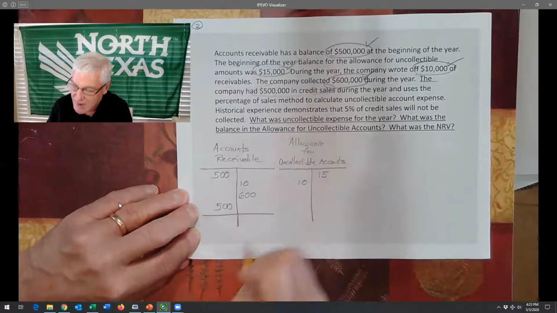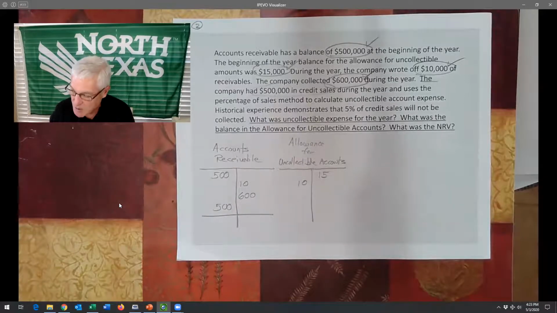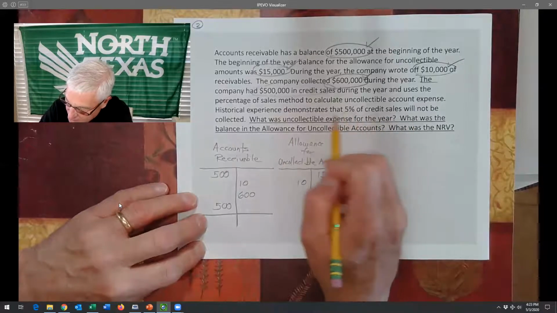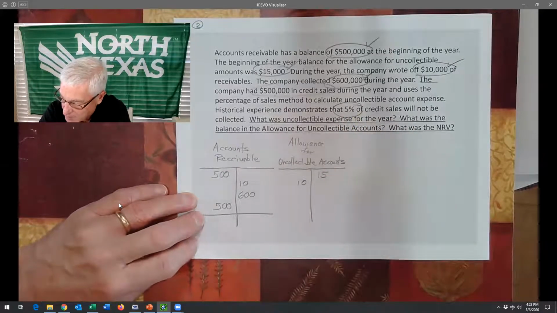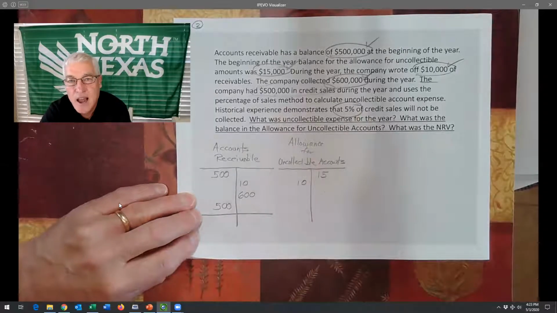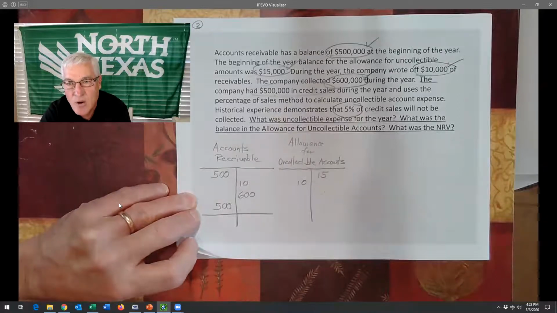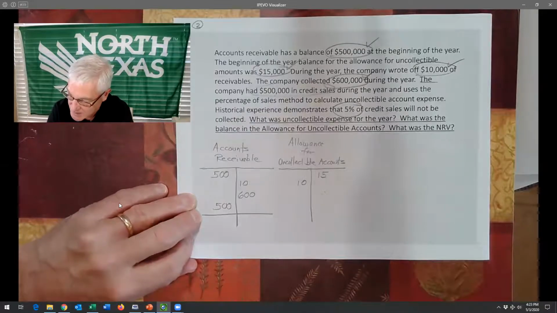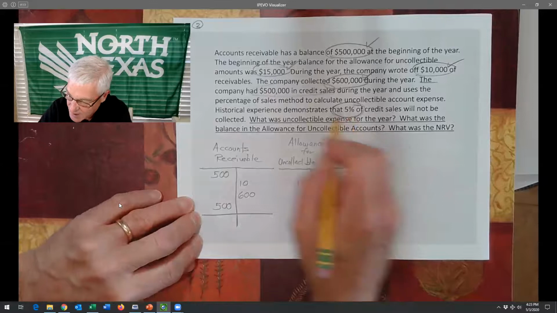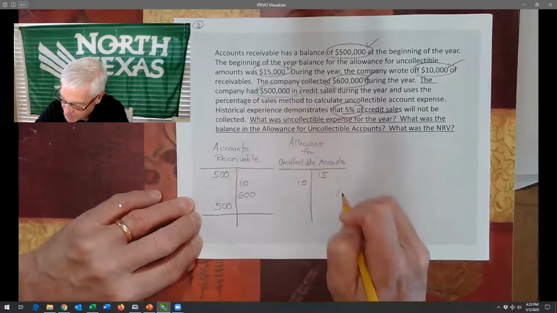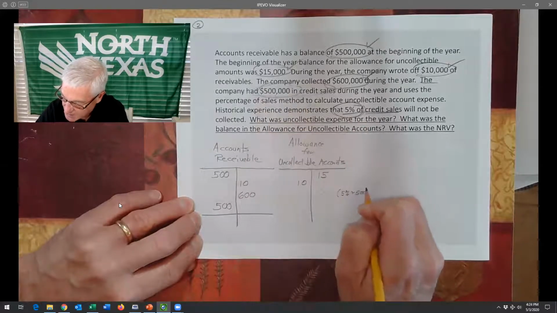See, at the T account, it's really quick and dirty. I don't have to write out all the journal entries. I'm going straight to the T account so I can answer their questions. The last thing we have to do is calculate the uncollectible expense, because we need to debit uncollectible expense and credit the allowance for uncollectible. This goes back to those journal entries I taught you at the beginning of this video. Just know those journal entries and the basis behind them, and you'll be golden for this subject. So it's 5% of credit sales. What were credit sales? 500,000. So 5% times 500,000 is 25.